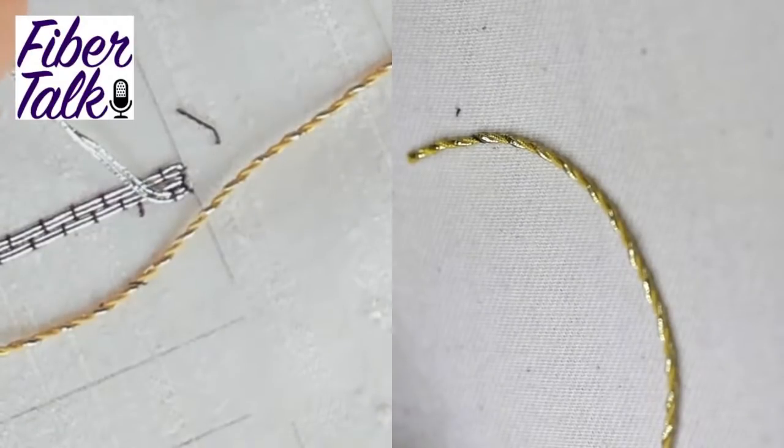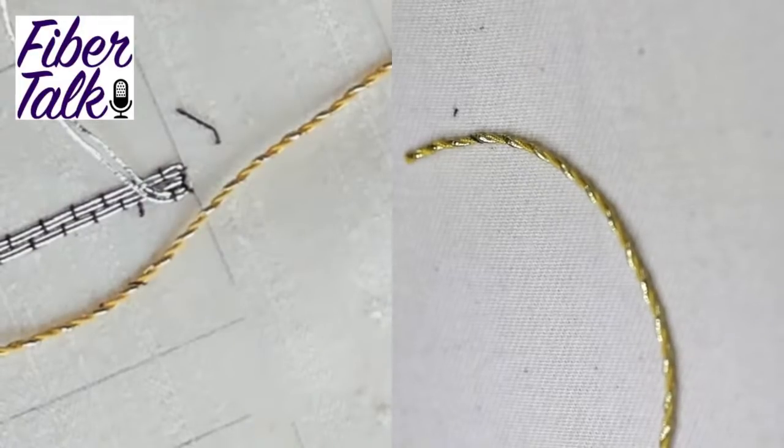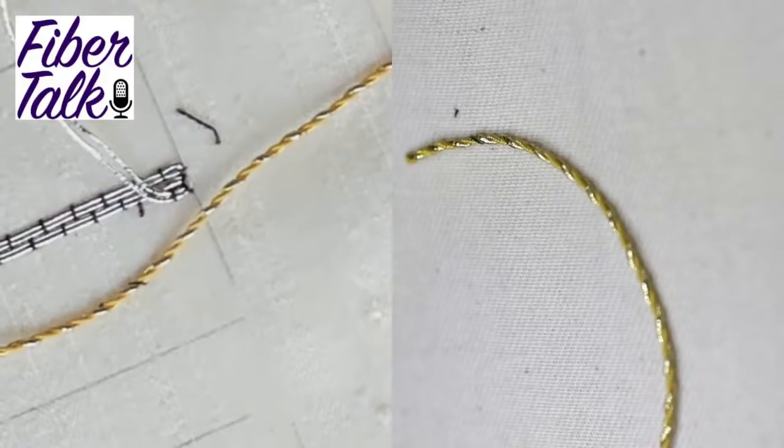And every once in a while, if I want to make sure that my holding thread is going to stay in place, I might do a little pinhead stitch hidden underneath where I know my metal thread is going to go later on. And then I'll go back and do the couching stitch at the very beginning. Because if you do your couching stitch right at the start of your thread, it's going to move around. And anyhow, in the case of twist, passing, Japanese thread, you need to leave a tail that you can sink into the back of your fabric at a later point. Because if you left the tail on the front of your fabric, it's going to unravel on you.